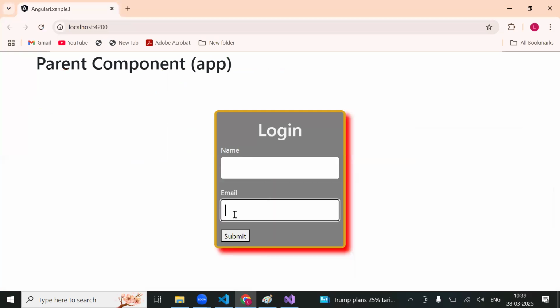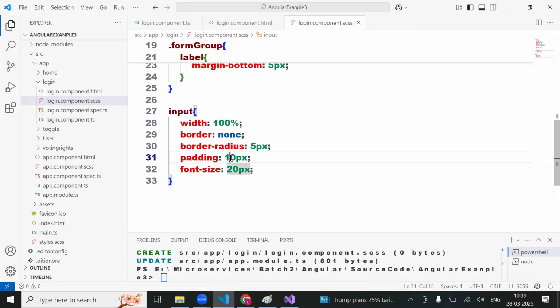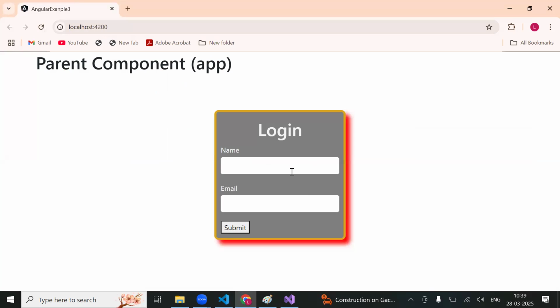See, slightly change your padding to less than 5 pixel. Now it's good. Clear? Everybody got the data? Yes or no? Yes, sir.